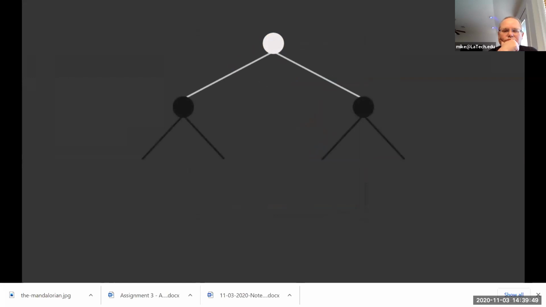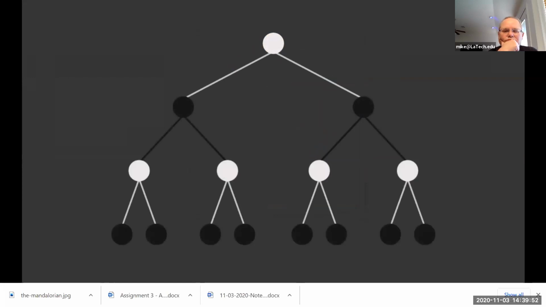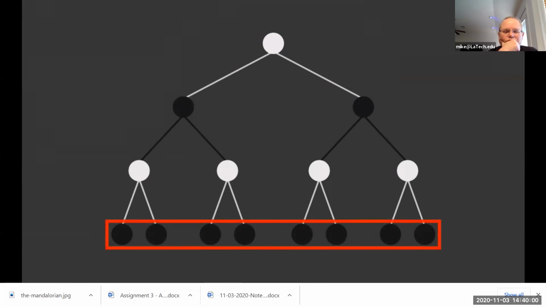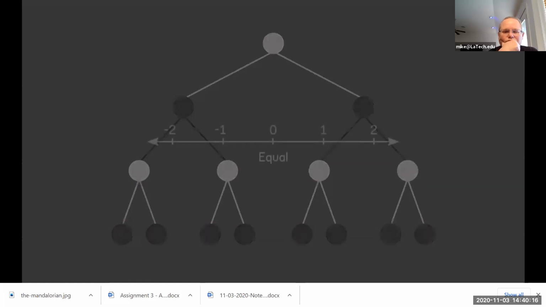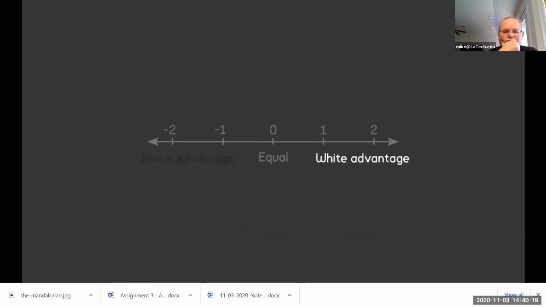We can continue expanding the tree of moves until either we reach the end of the game or we decide to stop because going deeper would take too much time. Either way, at the end of the tree, we now need to perform a static evaluation on these final positions. A static evaluation just means trying to estimate how good the position is for one side without making any more moves. For example, a crude approach in chess would be to add up the values of the remaining white pieces and subtract from that the values of all the remaining black pieces. So large values would favor white, while small values would favor black. For this reason, white is always trying to maximize the evaluation, while black is trying to minimize it.